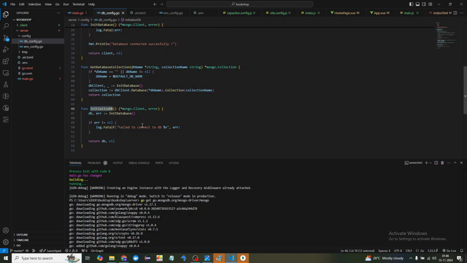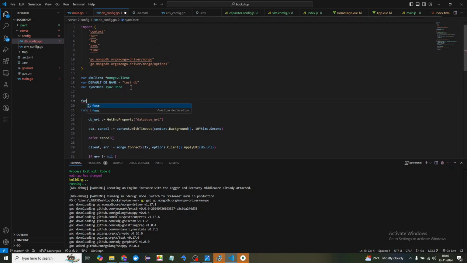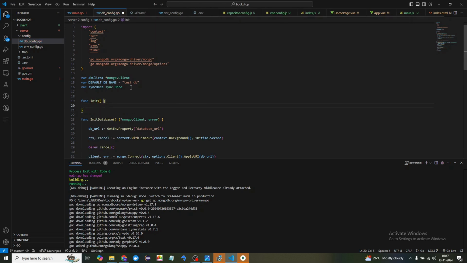So what we will do here is we'll go here in func, and then again, the same as we did in env, we'll call the init method to initialize the database. Here we will force it to load the env variable as well.